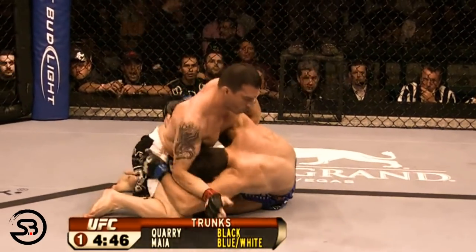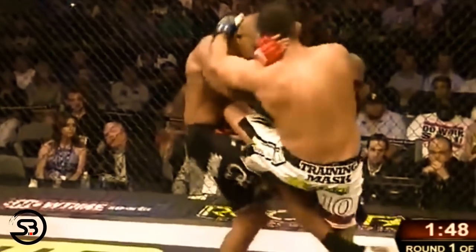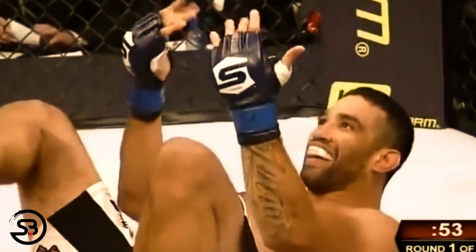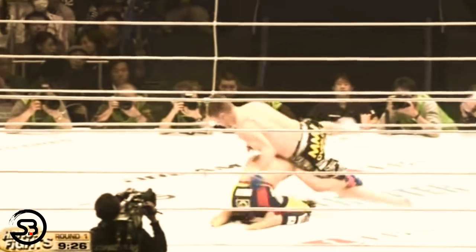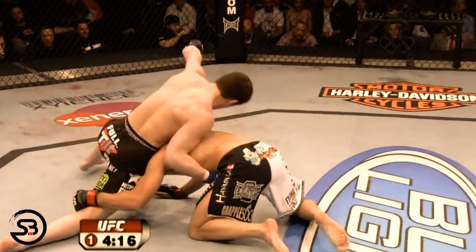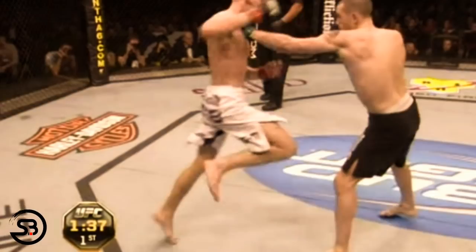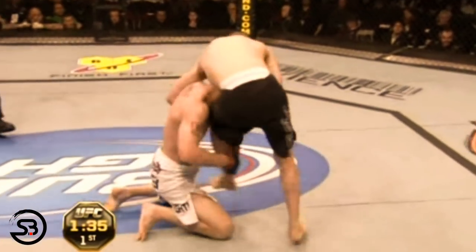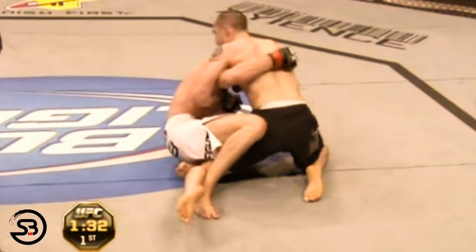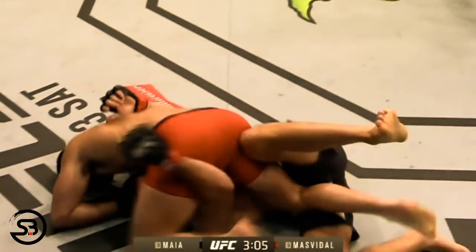Sometimes guard pulls will be attempted by simply flopping onto your back, but this is an awful tactic that leaves the decision to play guard as a choice for your opponent to make and looks terrible if they decide not to. If your goal is to take your opponent down, you will still need to be taking wrestling shots which may be getting sprawled on, and this is where we begin to work one of the major positions to execute a successful guard pull. This method still requires you shooting in deep for a single or double-leg shot and getting to your opponent's hips and legs — consider this the guard pulling paradox, where one of the best ways to pull guard still requires good setups and wrestling shots.